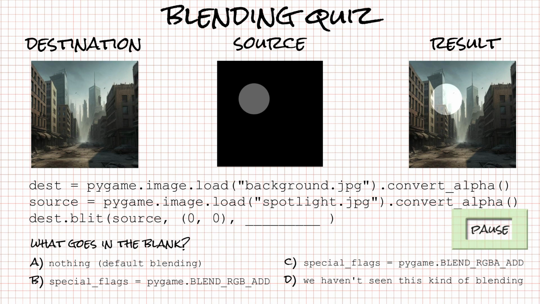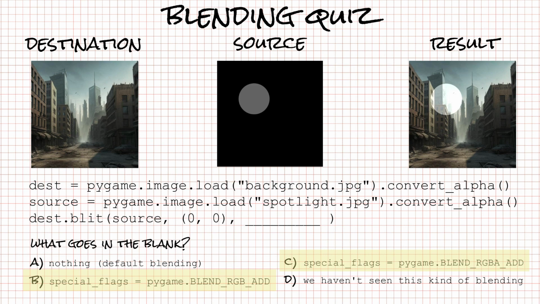Did you get it? If you answered that this could use either add mode, B or C, then you're a blending modes expert. You're correct. If you answered one or the other, you did great. The default blending mode will not give us this result when combining these images because the source is fully opaque, meaning the source pixels will replace the destination pixels. But the add modes will add the black 0 color values to the color values in the destination, making no change to those destination pixels.